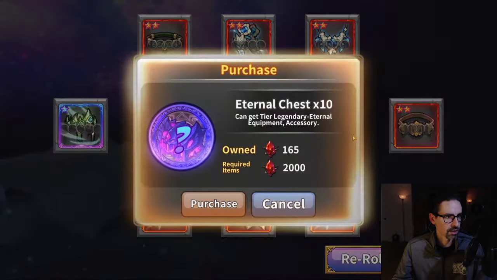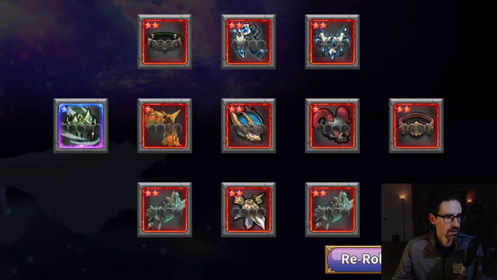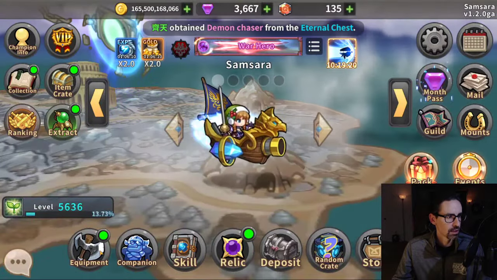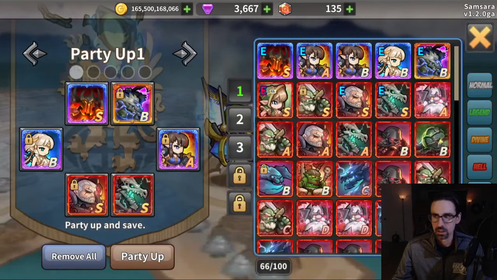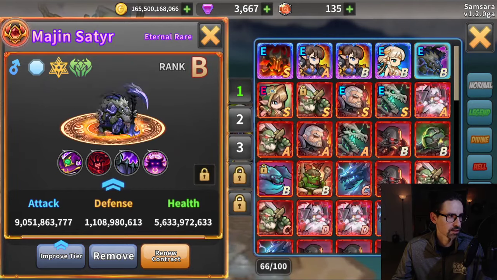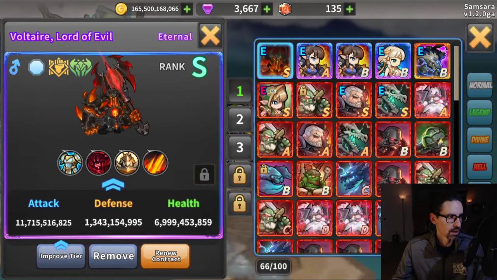So I think that's all I've got. Yep, I'm all out. So we'll take a glance at what I got so far. Some of you weren't online earlier, I rolled this dude, Voltaire, the Lord of Evil. I got 3 of them. I got 1 rank A and 2 rank Ds. So I basically found the most powerful rolls out of them and fed them to each other to get this rank S. So this is actually my best Eternal, other than maybe this Majin Satyr, but his stats are real low. So that's pretty good. It only cost me 4,000 tokens.